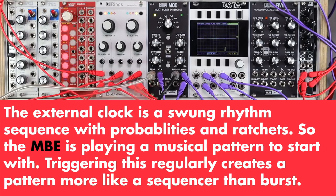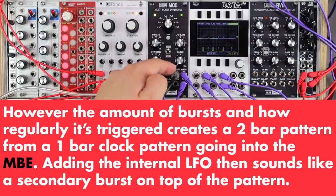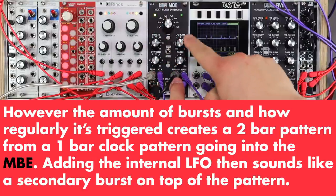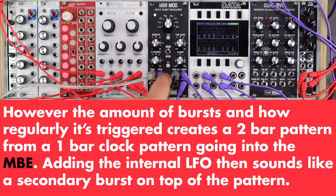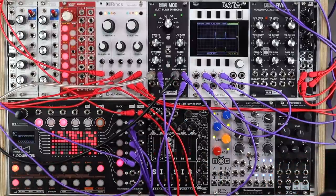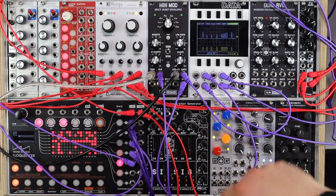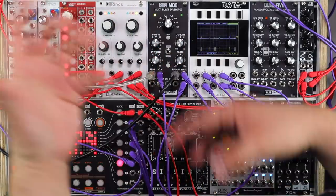So this cycling, looping, shifting burst sounds like a sequenced pattern. But by gating the LFO, and the LFO right here becomes an attenuator for the input, so I can choose where, in terms of rate, this gate will take the internal LFO and add these in to the existing clocked triggers. So every time that gate goes high, we're getting that little burst. And of course, the amount of bursts, when this is being triggered, what the clock's doing, the rates, the pulse width, is all interactive here.